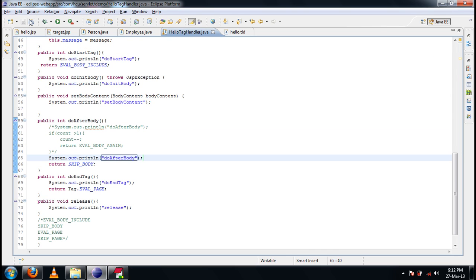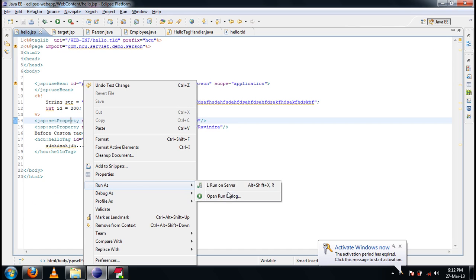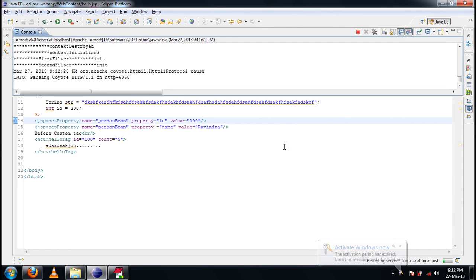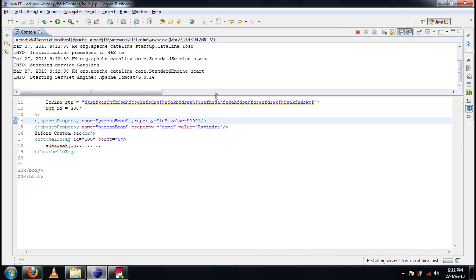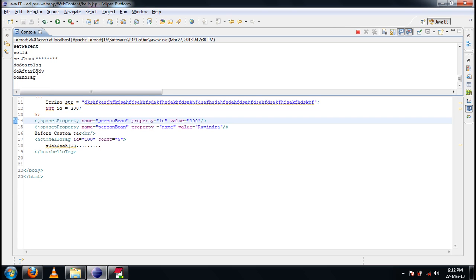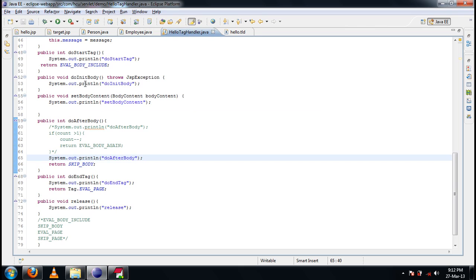Okay. Now let me execute the application. So the body content is executed once. Now if you see here, is do after body executed? Yes, just because the do start tag is returning eval body include.